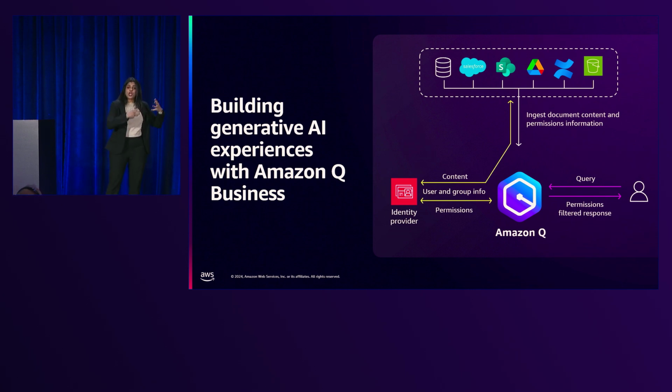And then you'll say, here are the data sources that I want the application to have access to. Once connected, what Q Business does by itself, because it is a fully managed application, remember, is it crawls the data. Along with crawling the data, it crawls the document permissions. It ingests the data, and then it ingests all the document permissions. It indexes it, and we create the index. And that is the fundamental building block which allows the end users to get the answers that they're looking for.